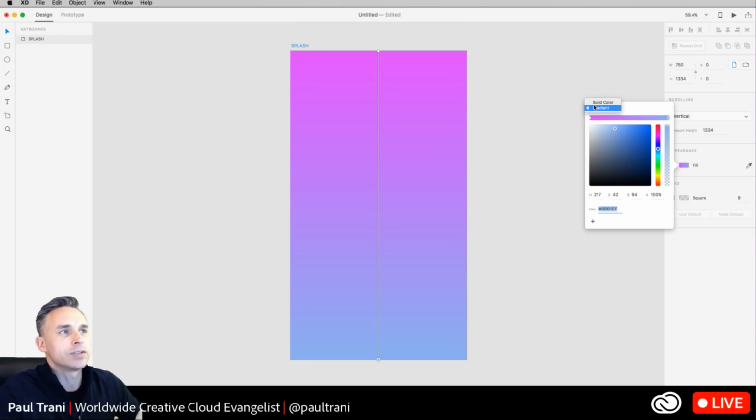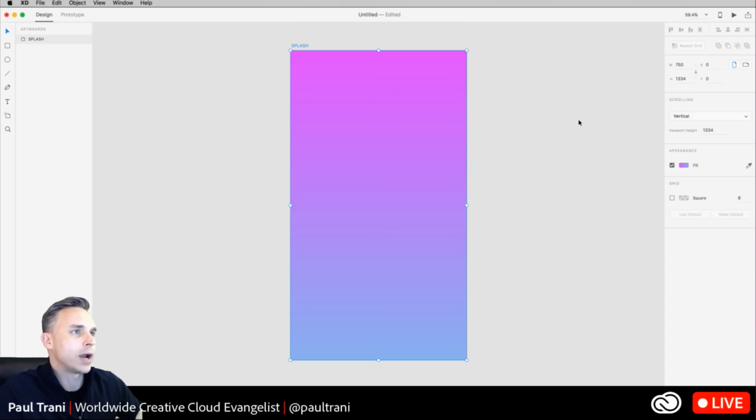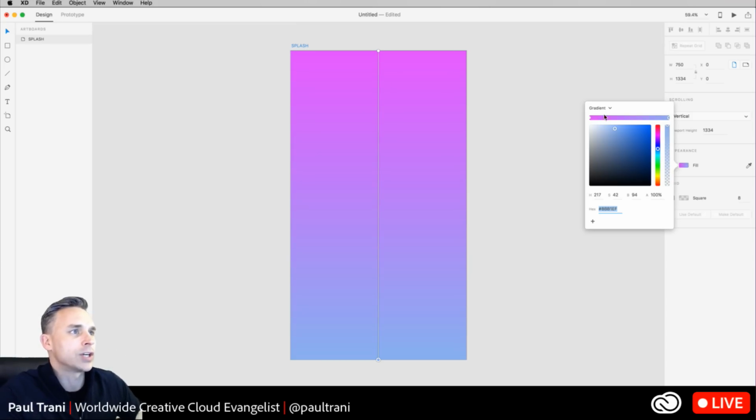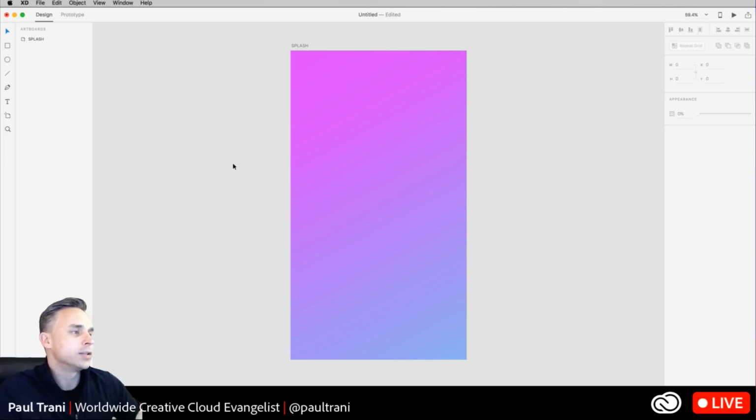But I'm pointing this out to you because obviously you can have that gradient right in there. Not only can you have that gradient, but you can start to adjust it. I even think it works better than Illustrator and Photoshop because I can just kind of manipulate it like this. And you can see how I can change that color stop right there, okay? Done and done, adding those color swatches because I'm going to be using these colors a lot. Let's move on, right?